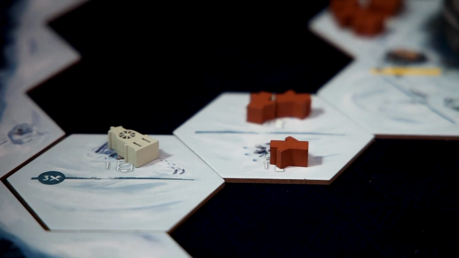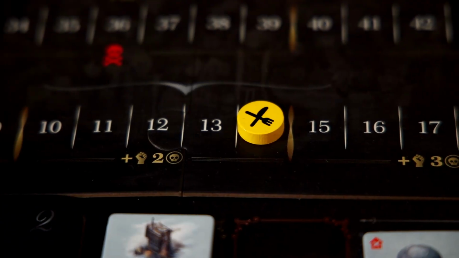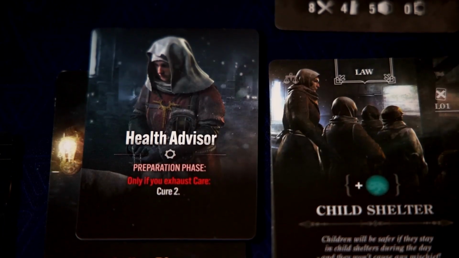In the summer of 1886, the snowstorms began. Crops failed, people starved, millions fled south. They met only chaos, famine, and death.